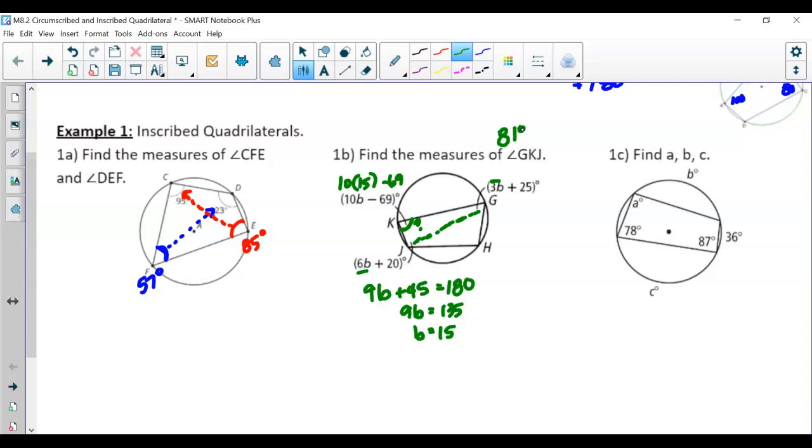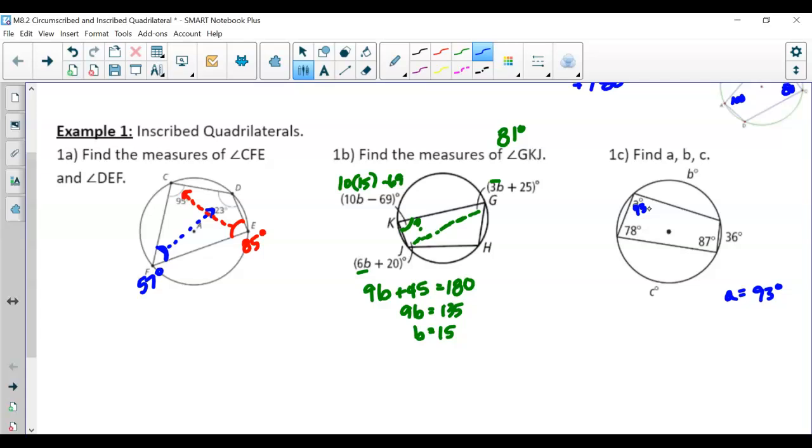So now here, looking for ABC, but talking about now part of the arc. Because if you think about it, if the vertices are on the circle, that means we also have four inscribed angles. So here, for example, I'll start with A. Well, A, I can solve for first because it's opposite from 87. So A has to be 93 degrees because they are supplementary. They add up to 180. So here I've got 93.